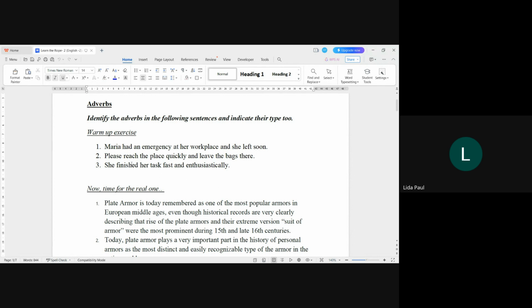Okay, so now we'll begin with the exercises. You have a warm-up exercise. So the first one that you have here, beginning from Maria to maybe even the complete one that follows it, they're all warm-up exercises just in order to brush up your understanding of adverbs and the kinds of adverbs that we have, right? Then we'll move on to the viewpoint and the comment and the focus one.